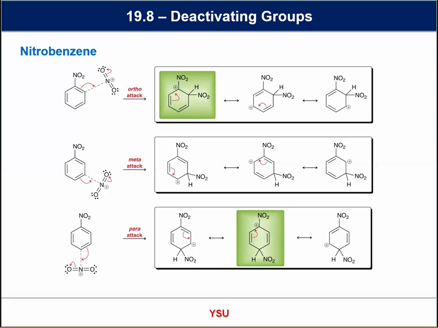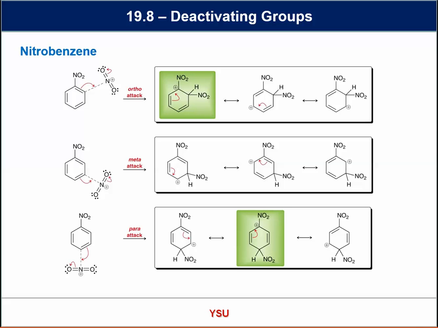At the top, the ortho possibility will build some charge up next to the nitro group. Now this is the opposite of where we were before. This is bad. You do not want that charge next to a positive group. And for any group that you put at that position which is delta positive, like a carbonyl or C triple bond N, they will destabilize a carbocation in the ortho substitution possibility. So we have that problem.